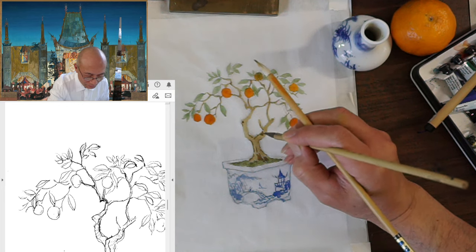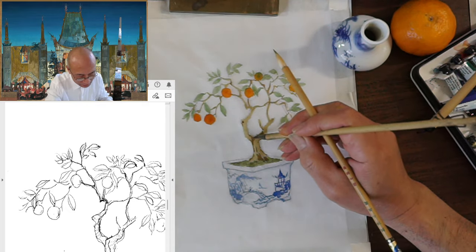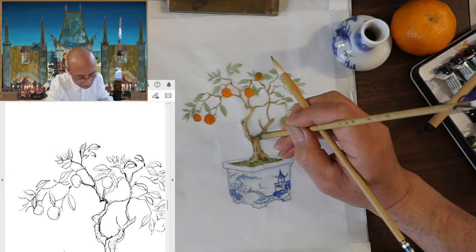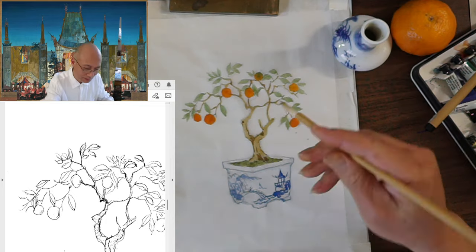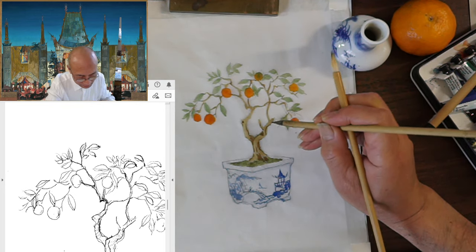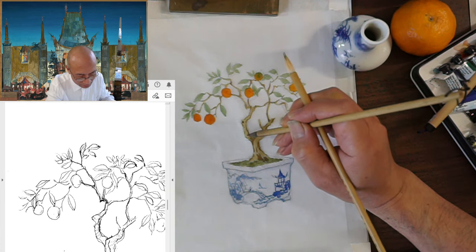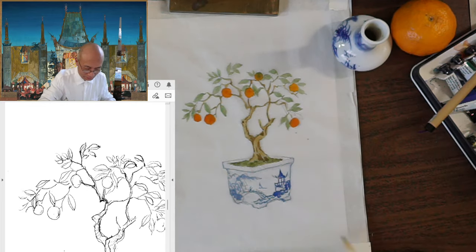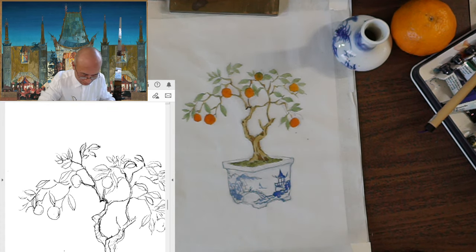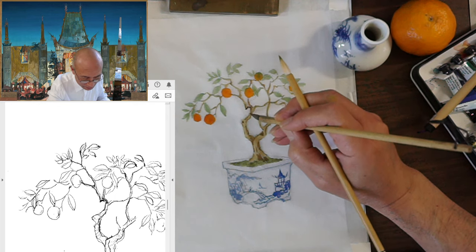You don't need to completely outline it. Maybe we'll just consider that as shading. You see, I just create a back and a front relationship there. So I expand that line, just make it like a shade. This part is in the front, and I can make this part a little shady. Use your Western mind to consider this as a dark for the shading texture. You can use a ready made sepia with a little green to make it dark, but not too dark, because we want to keep it decorative, very soft, kind of peaceful, calming.